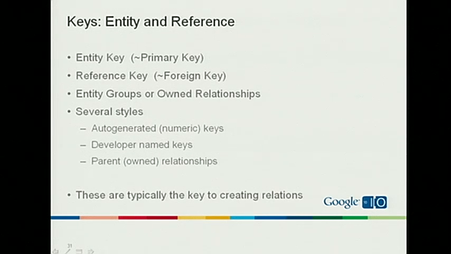And also just a reminder for those of you who are familiar with it, or something new for those who don't: when you have keys on your entities, there's basically two types. One is the auto-generated key. If you don't really care about what the key means, App Engine will auto-generate one for you, which is a number. The numbers increment over time, approximately. No particular guarantees about them other than being unique. You can also have a developer-named key. This is particularly useful if you care about your key structure.